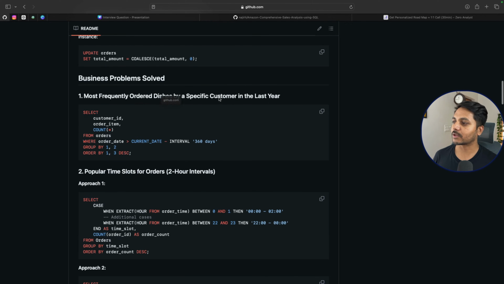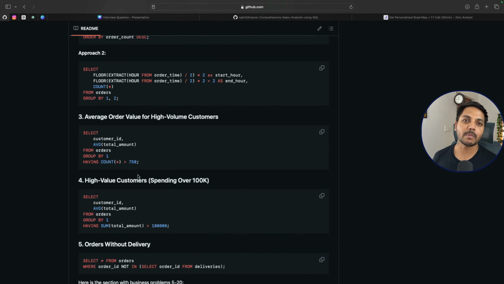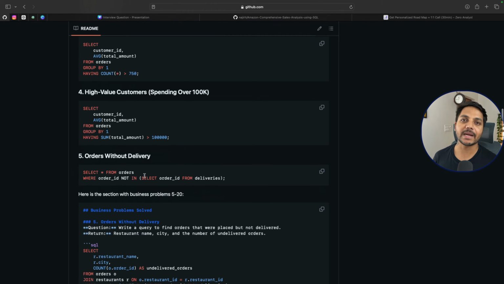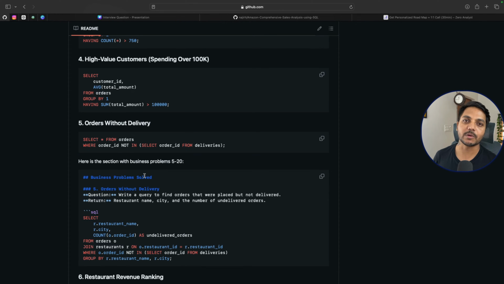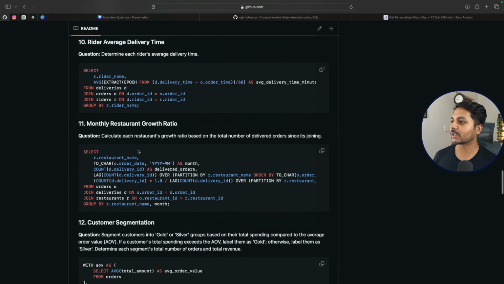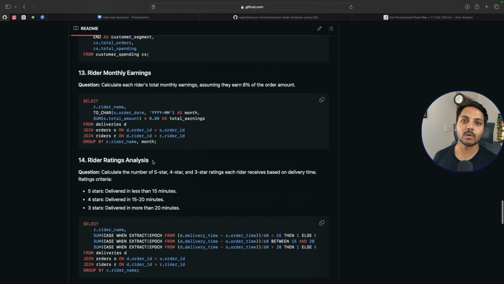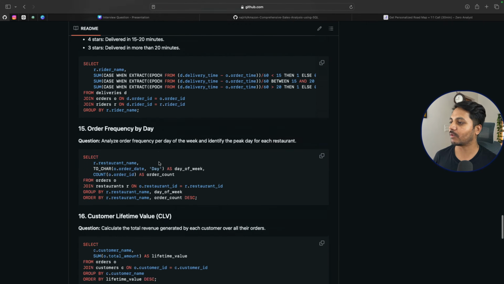You can see this is the first question, this is the second question, this is the third question. Now this is based on my analysis and my findings. You may add more questions based on your analysis and your findings. So let's start. All these questions that you can see, you can include in your project. You can also include additional questions based on your analysis and findings.